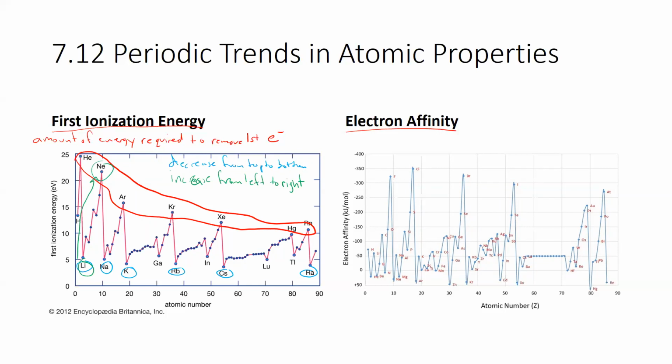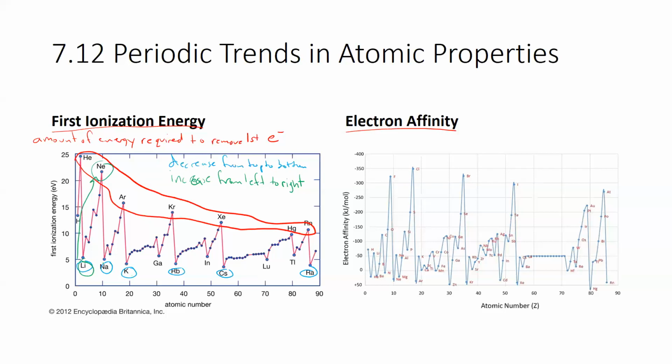Now we're going to see something about the size within a period in just a minute, and that'll be in the atomic size trend, which is going to come after we talk about electron affinity. But there's a subtlety to the size of the atoms as you go from left to right across the periodic table. And there's another property that we're going to start to explore at the beginning of chapter 8 called electronegativity, which really talks about how much these atoms pull on the electrons overall. Those two things, the size of the atoms and the electronegativity, properties that we're going to look at later, are going to be what determine why the first ionization energy increases going from left to right across the periodic table.